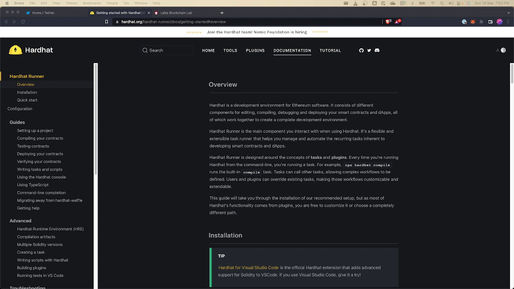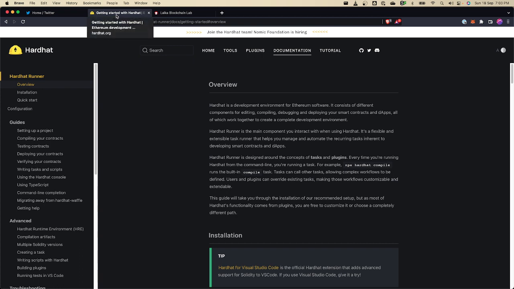So the way I'm going to be doing this is with the help of a few tools. First is Hardhat, which is nothing but a development environment for Ethereum software. With Hardhat you can compile, debug, and build Solidity smart contracts and deploy them to any chain that you would like once you feel that you're ready with it.